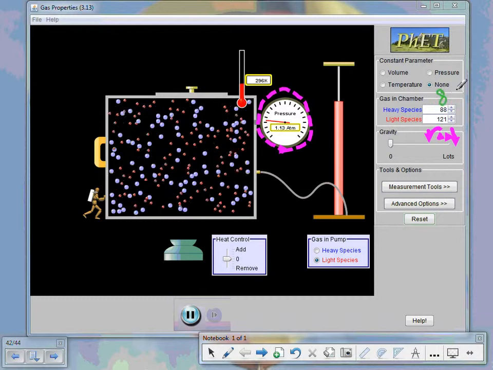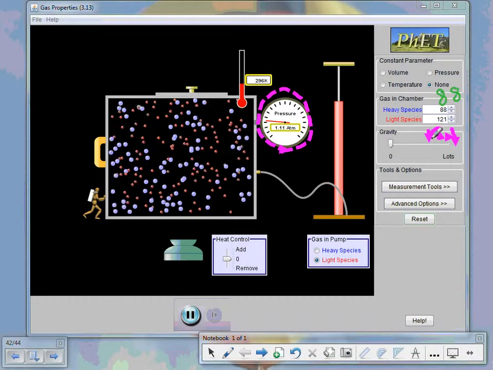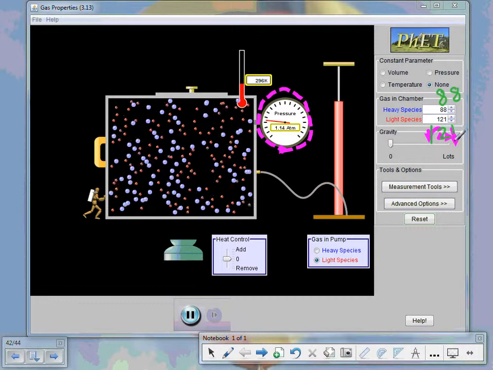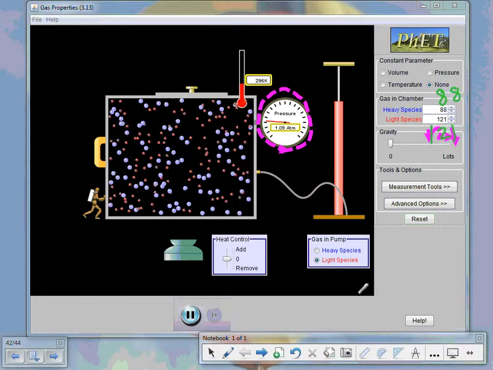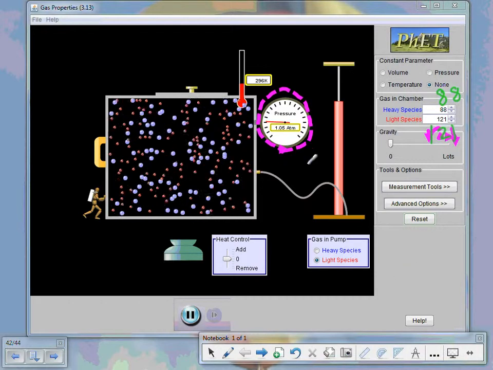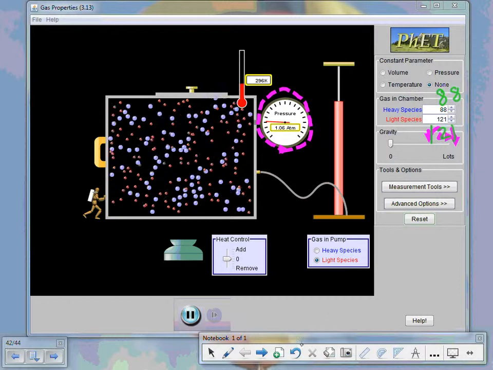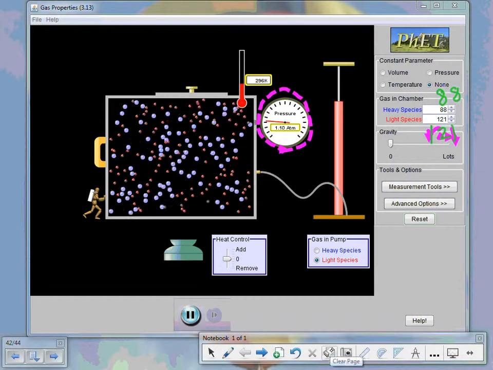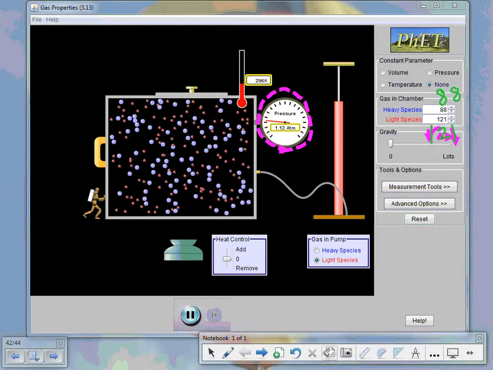Okay. Green. So we have 88 of these and 121 of these. Gee, many. Oh, look, that is an arrow. It was one arrow all along. Yeah, I can't speak. Don't make fun of me.